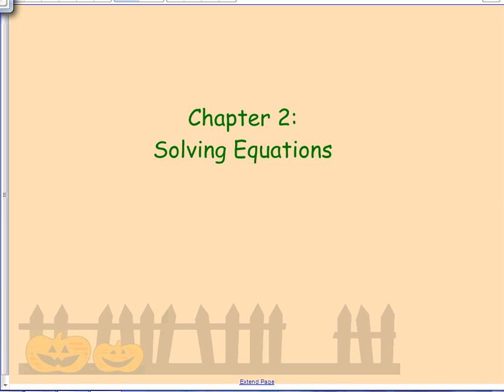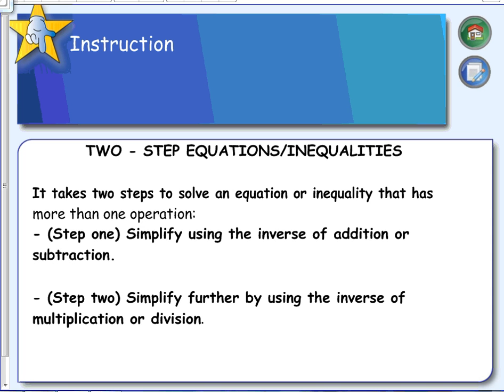We have talked a lot about solving equations and problems that look like x plus 5 equals 10, okay? These are considered one-step equations because it only takes one step, subtracting 5, to solve for the problem. All right? Now, when you are solving two-step equations, however, there are some different steps that you need to follow.